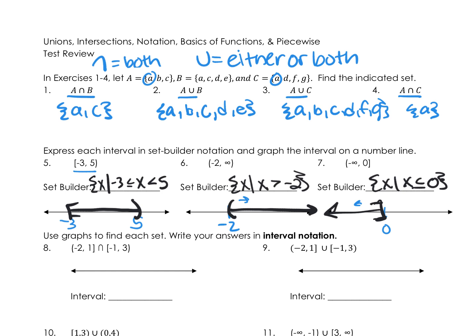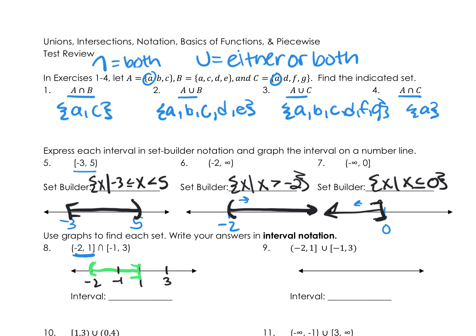So for these, we're going to find the intersection and the union by drawing both sets on the graph. So we'll start with the set -2, 1. And we'll draw this graph. So this will be open parentheses at -2 all the way to 1, bracket. And then we'll draw -1, 3.